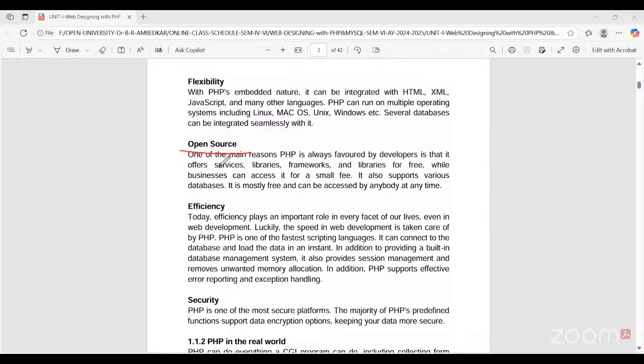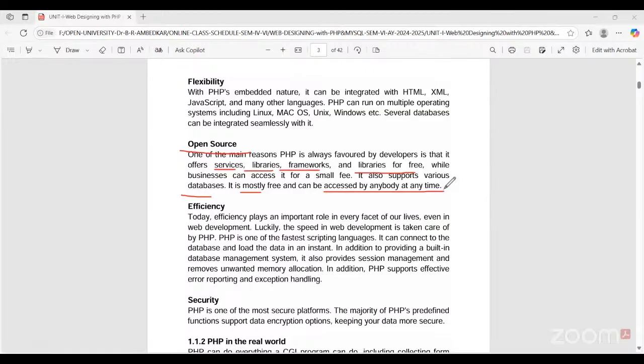It offers services, libraries, frameworks, and other libraries for free. Businesses can access it for a small fee, but it also supports various databases. It's mostly free and can be accessed by anybody at any time.